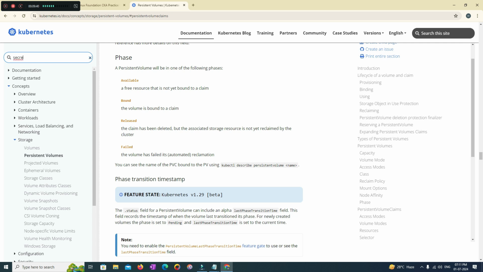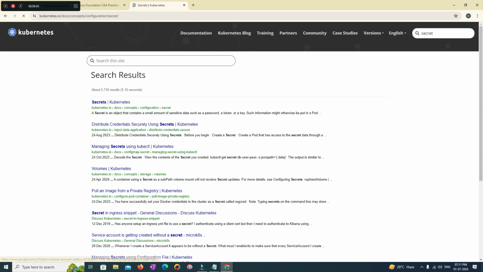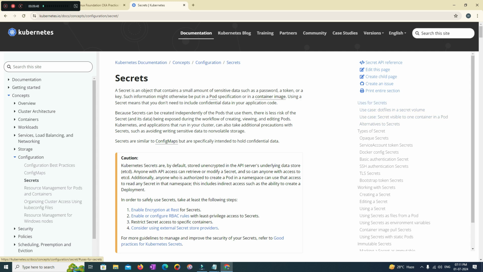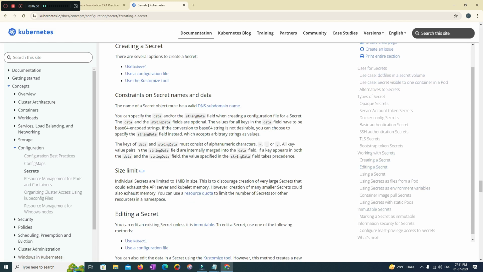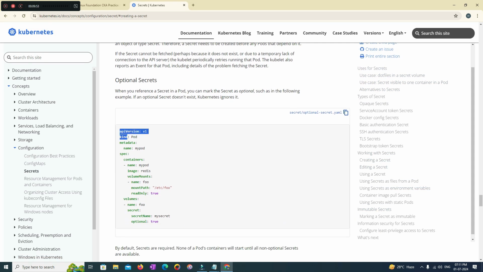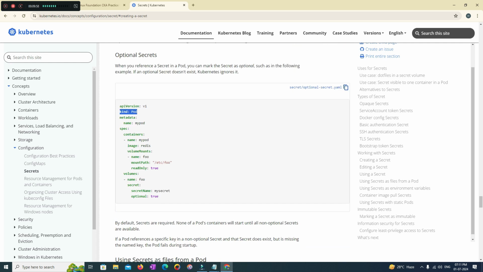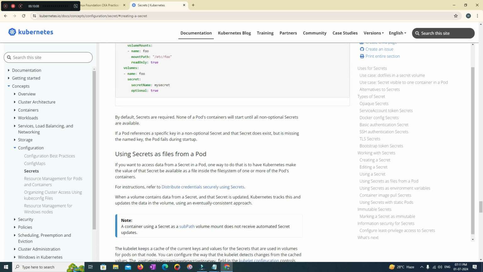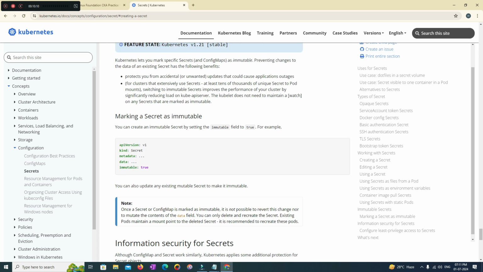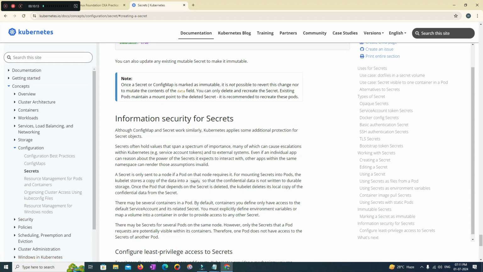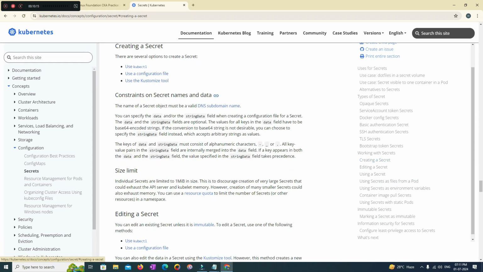Now I want to create a secret. I'll type secret, and you can see the uses of secret. Create a secret. See, okay, this is the pod. Sorry, this is not a pod. You can always remember what you're searching. Look at the kind in the example. In the example, make sure you are creating what you are looking for. What exactly it is. Here it's a pod kind, not the secret. And scroll down if I have something here. I don't see it here. Creating a secret.